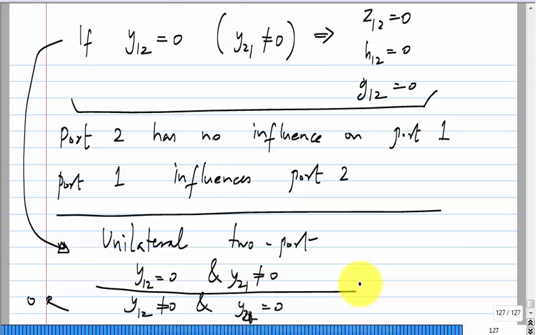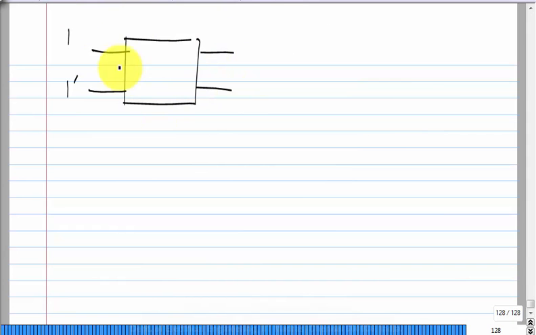The other thing is that even if there isn't outright instability, if you have a unilateral 2 port, then the impedance looking into port 1 doesn't depend on what is connected here, because there is no backward flowing control. So if there is Y11 here, the resistance looking into this will be just 1 by Y11, regardless of what is connected. But if you do have a non-zero Y12, depending on what you connect, the resistance looking in will be different.